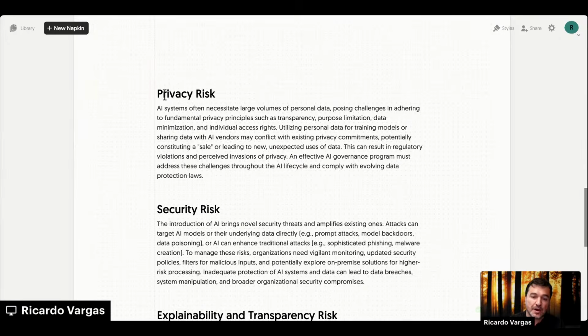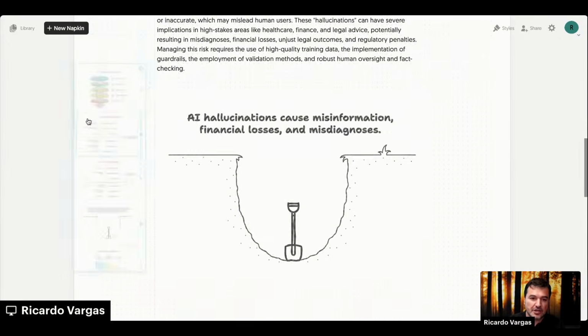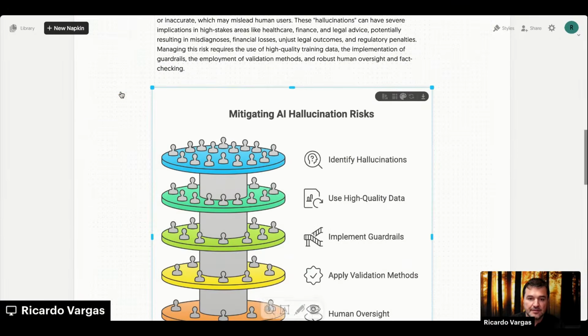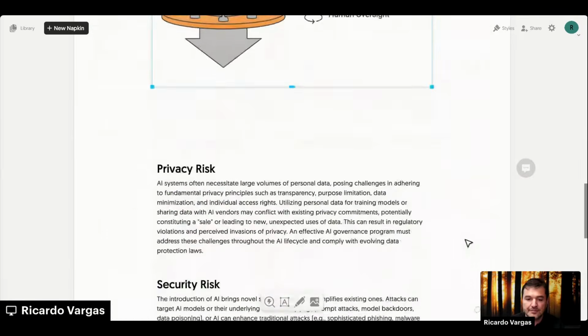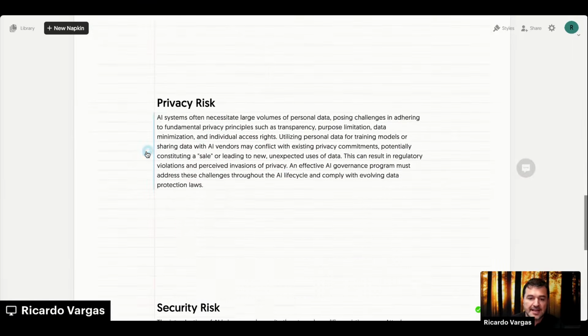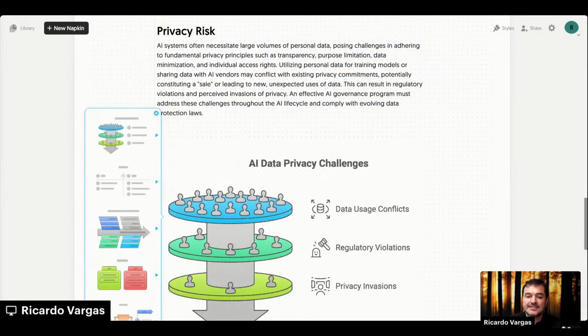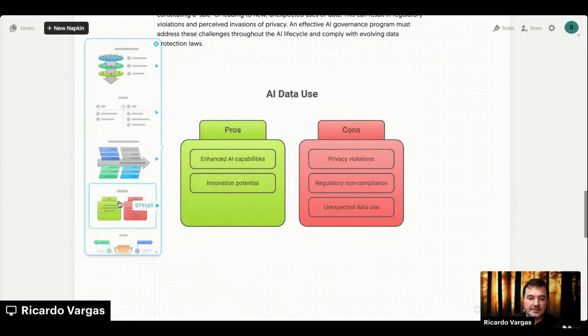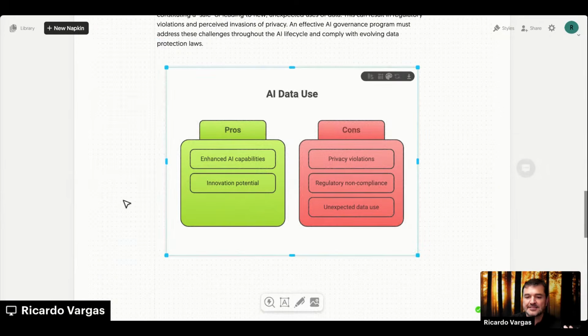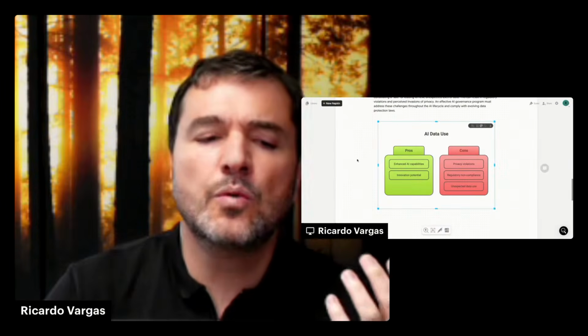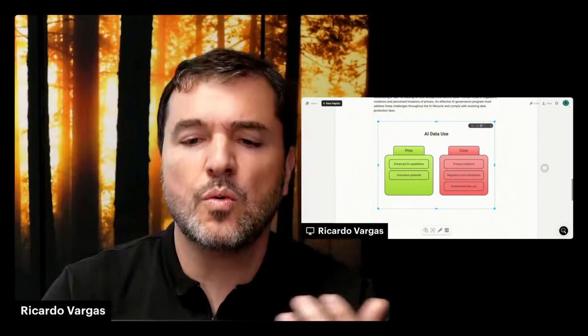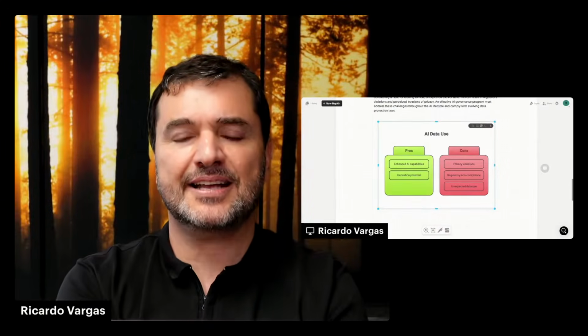I can click on privacy. This is not done yet. Okay, sorry. Let me just finish, because I need to finish one to open the other one. Then privacy, take a look. So this is Notebook. Look here. It's nice, isn't it? It's truly remarkable when we see something like that.